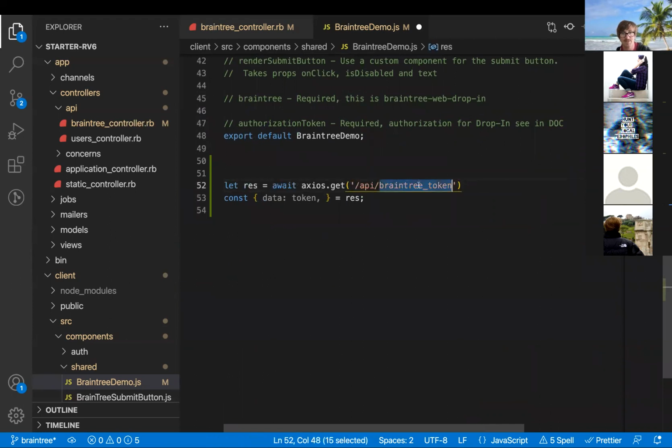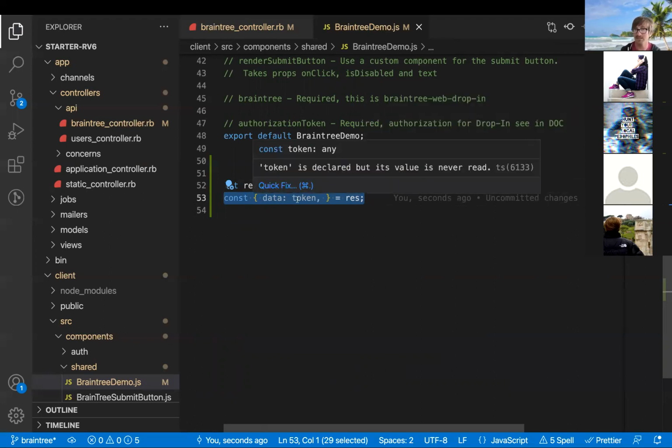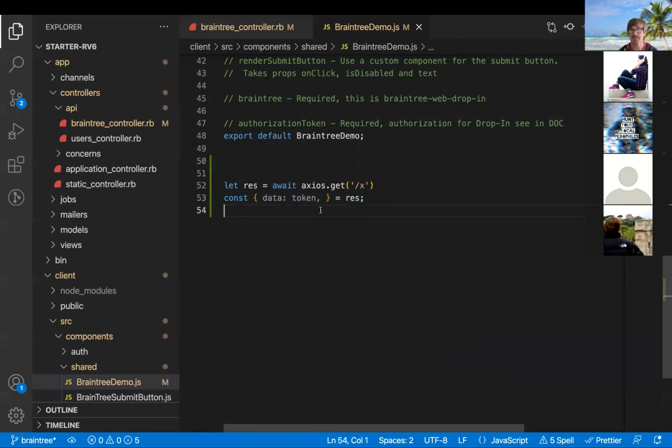And let's just call this X, like you don't even know what this route is. So don't really think about the context of the Braintree stuff. Just think about these two lines of code, in particular this line of code. Because sometimes you run into a line of code and you're like, wait, what is this really doing? This would be a good interview question on JavaScript, because this is more of a JavaScript question. You technically don't even need this line right here. I could just ask, what is this doing?